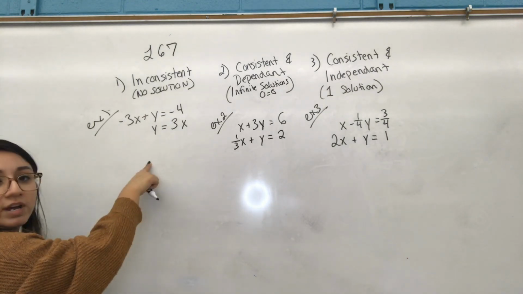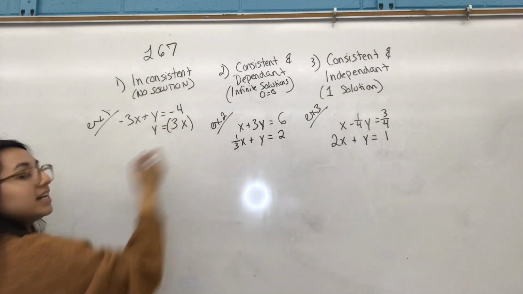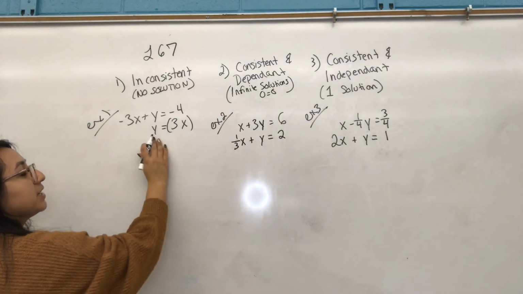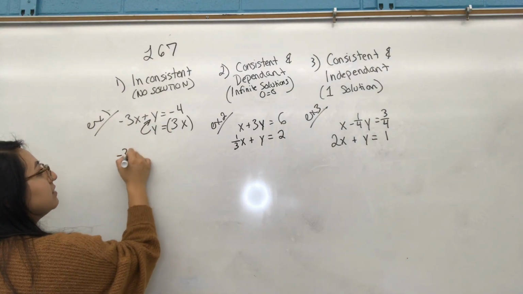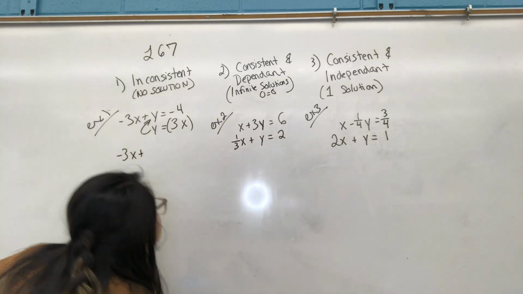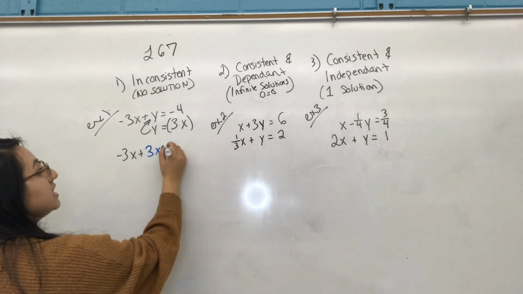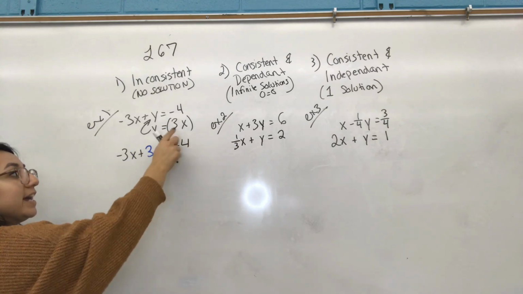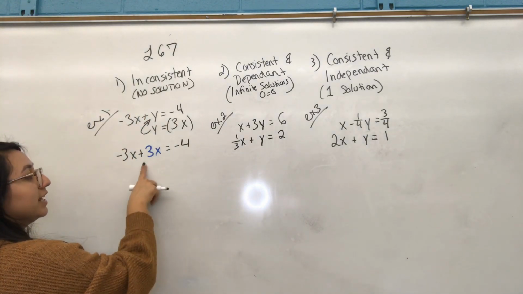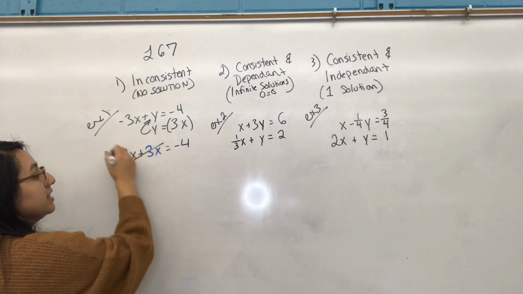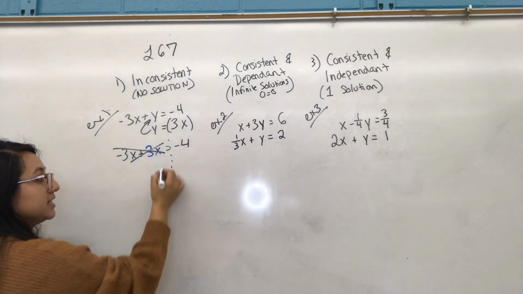If we were to solve for this equation, this is example 1, you have this equation and y equals 3x. We can apply substitution to this and solve for it. So we have what y is, we can put it in place of this y up here. So then we have negative 3x plus 3x, and that is equal to negative 4. We place the y, which is 3x, in place of the y in the equation there. So now we solve for it. Negative 3x plus 3x, the one we substituted, cancels out. It doesn't turn into nothing. There's always a number that represents whenever something is canceled out.